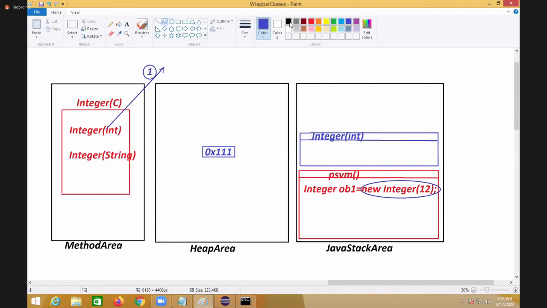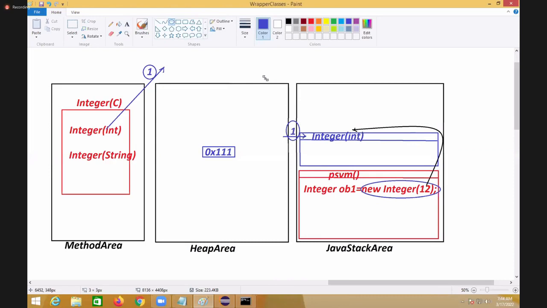Now, this Integer of int will take this parameter. This 12 will be taken as a parameter. This line is connected here, imagine it.